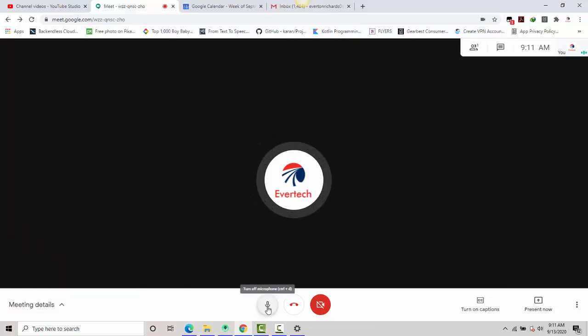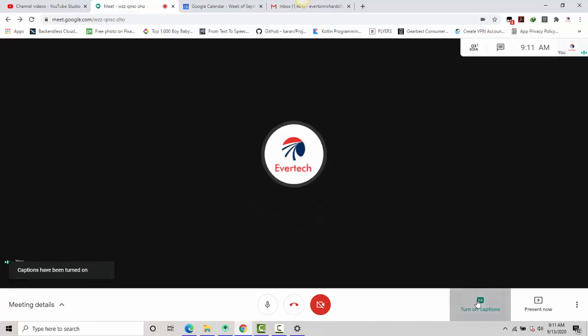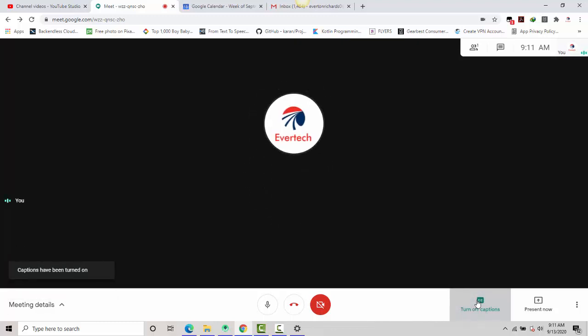In the middle here you have the option to toggle your microphone muted, end the call, or turn your camera off and on. You can also turn on caption. This is live caption, so when you speak, Google will automatically try to translate what you have just said.